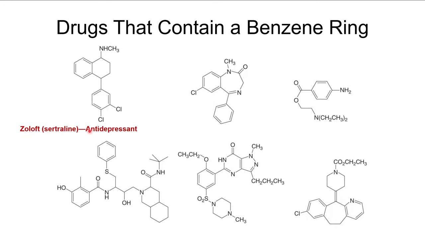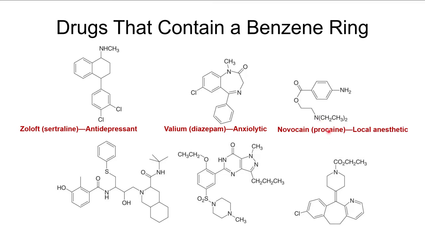Many of the popularly used antidepressants actually have aromatic rings in them, just part of the nature of that kind of compound. This compound, Valium, also has an aromatic ring. This is an anti-anxiety medicine. Again, all of these should be used under doctor supervision, but this one can be particularly dangerous if used improperly.